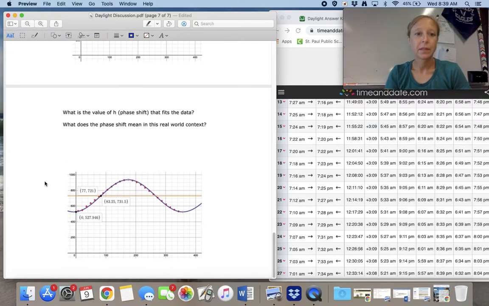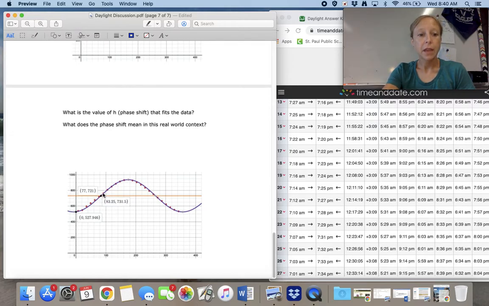Last one, the phase shift. This is going to be different if you chose to use a sine function or a cosine function, so I can't really guide you as directly with this one as with the previous ones. But what I'm noticing is sine typically starts at 0. This graph starts not at a minimum, but very close to 1. So if I think of this as a minimum, how far off am I from the minimum? That would give me my phase shift.